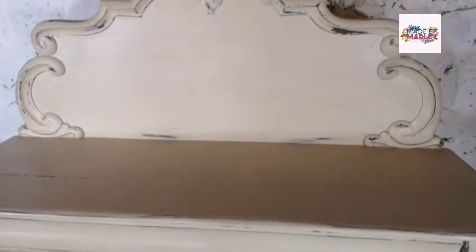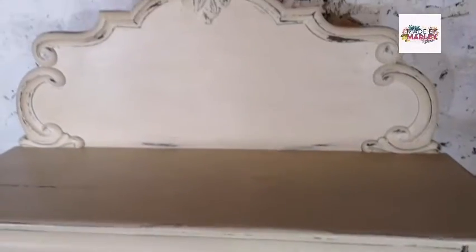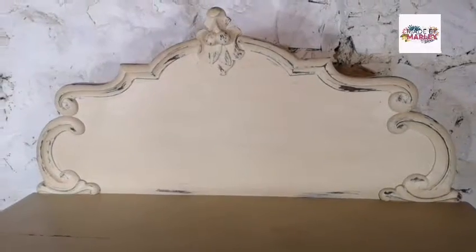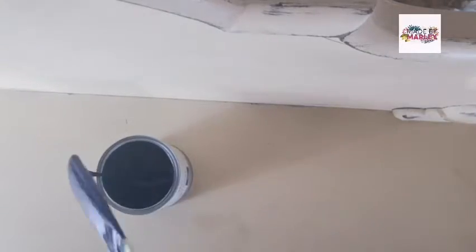So the first thing I'm going to do is I have a bucket with some cleaner and some bleach in it, and I'm going to clean the whole piece first before I put any paint on it. And as I said, I'll be using, for my first coat, Annie Sloan's Oxford Navy. Make sure you give any piece of furniture a good clean. It's one of the most important steps.